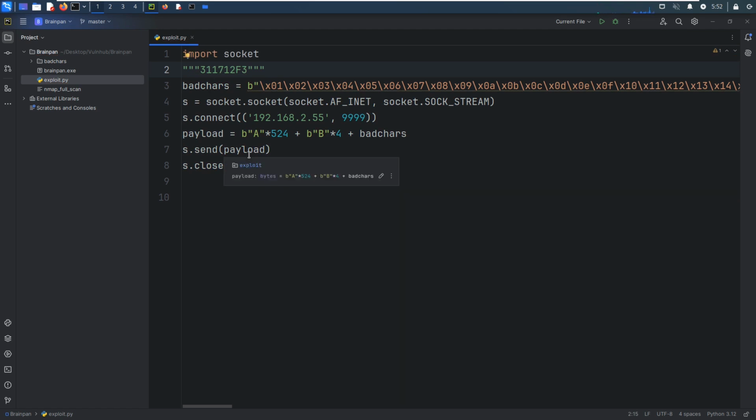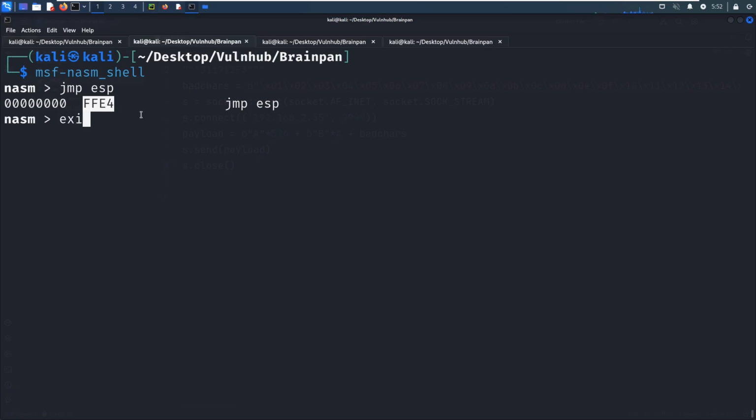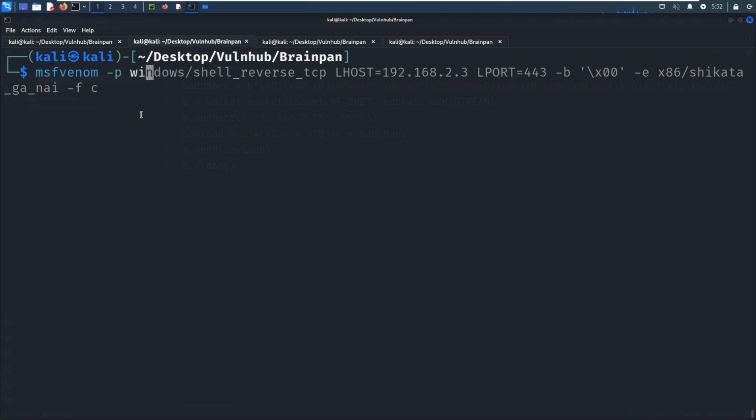We need to create the shellcode, and this is very easy. We can use msfvenom and Windows, so maybe I will autocomplete this command. So this is the payload, and we need to specify the local host and local port number.